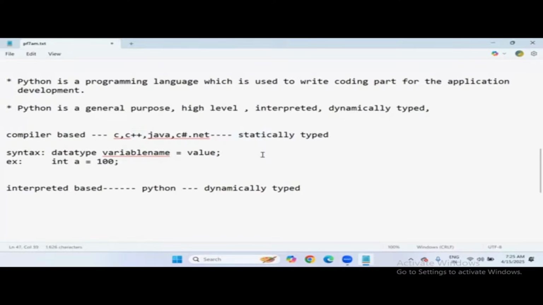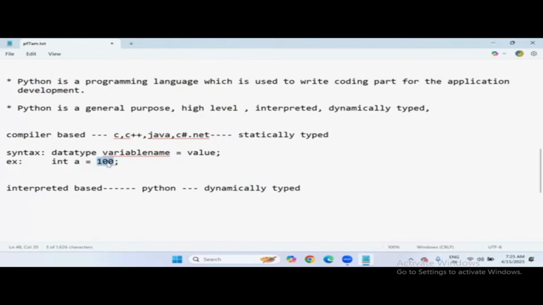Let me give clarity about what statically and dynamically mean. Statically means during the program writing time. Dynamically means during the program execution time. So note this point: statically means during the program writing time, and dynamically means during the program execution time. So these languages are statically typed. That means during the program writing time only, you must declare the data type of the variable for the value you are assigning.